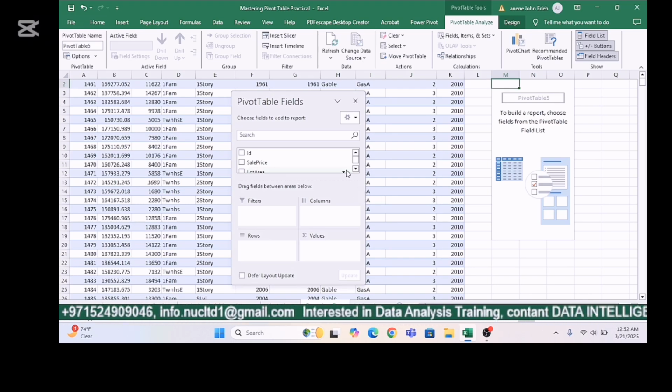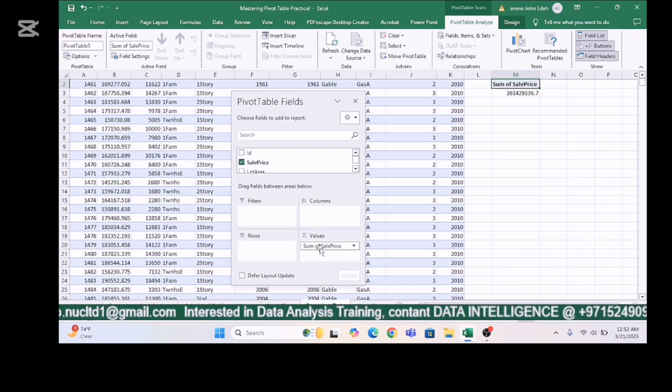Now we are going to use the sales price. This is the sum of the sales price. Now let us sort it using the building type. Building type.